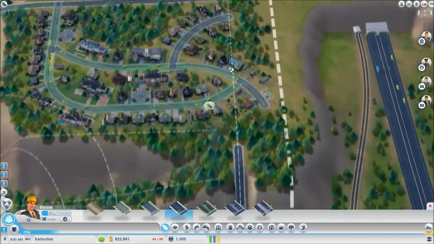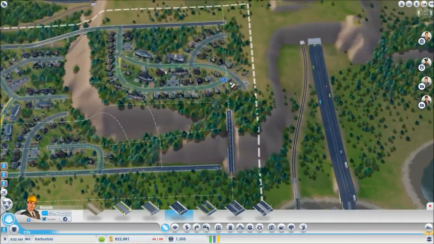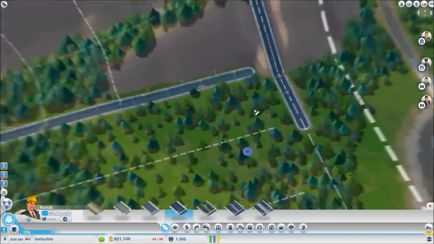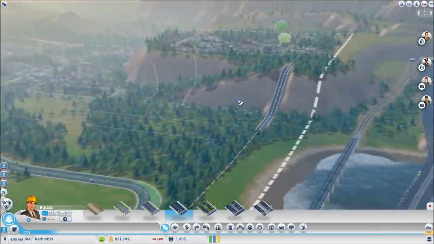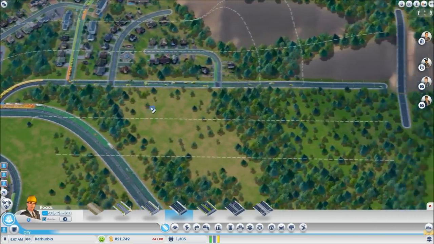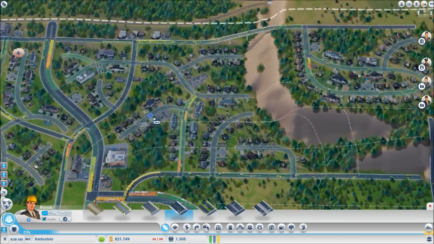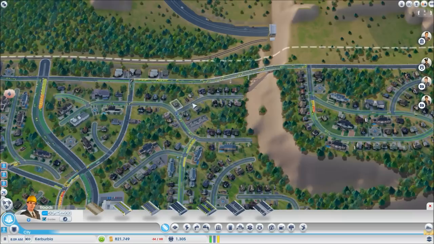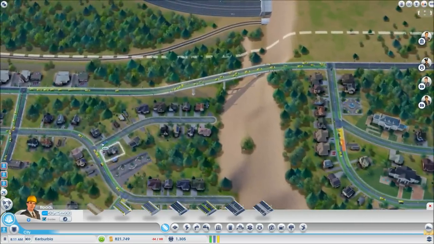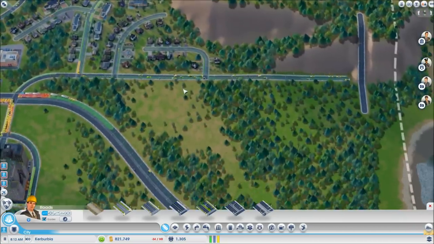I'm wondering, should we connect this road to this road? You know what? I'm just gonna keep it there for now, just as a reminder that we could do that in the future. But I'm not rushing this. And you know which neighborhood I like the best? It's actually the first one here. I think this looks pretty badass. So I'm gonna try to make something similar to that over here somewhere.